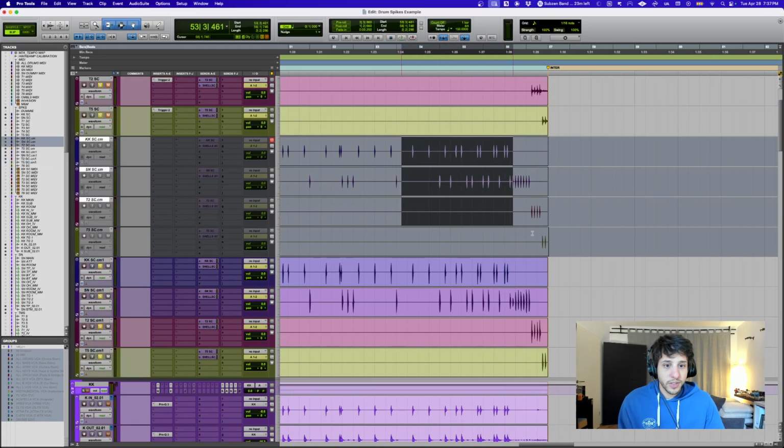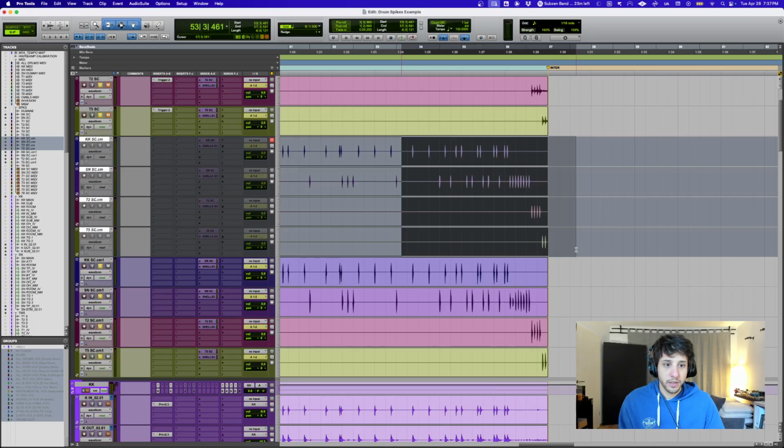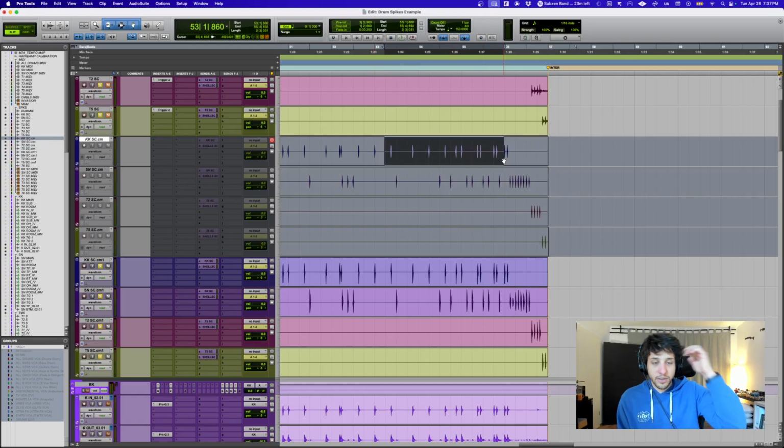On this first instance here, I had the samples set in a way that there's no velocity. So all of them are exactly the same, and this is really good for sidechaining. If you're sidechaining your bass from the kick signal, you would, in this scenario, use the kick sidechain track here, and you have no variation in level, so every hit is exactly the same. It goes for gates as well, so you can set your gate at a certain level, and you don't have to worry about a harder hit opening the gate for longer or shorter or not opening it, because it's always the same thing.